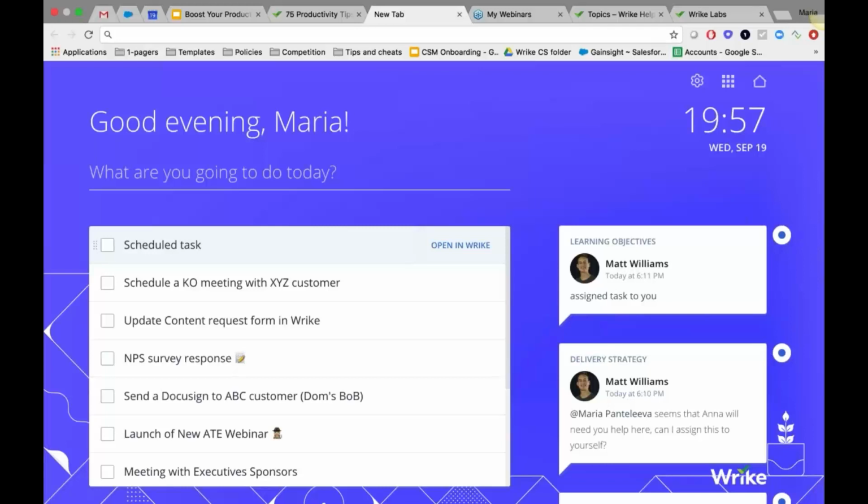So actually, if the task that is from your personal to-do will go to the project, of course, you will probably change the name accordingly to your project rules.